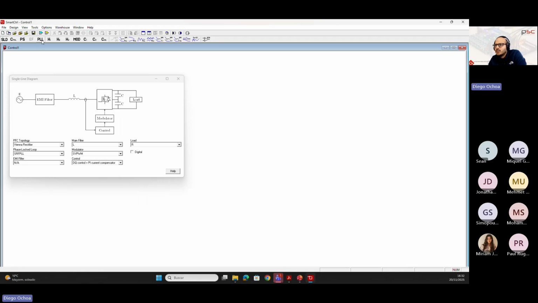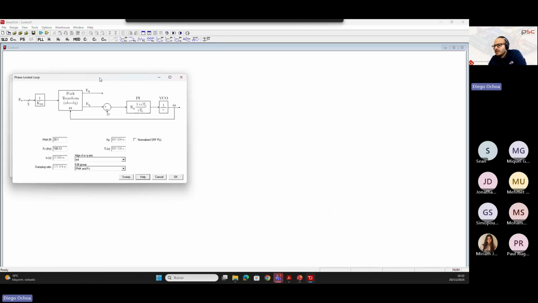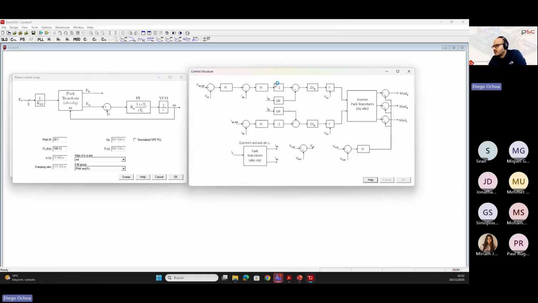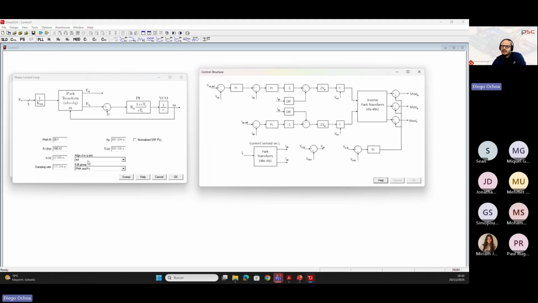Now, if you go to this option, this is the phase locked loop window. Let me open the control structure. You can select with which axis you want to align the grid voltage. In that case, for example, this is from the ED grid voltage, which means that the EQ voltage will be equal to 0.